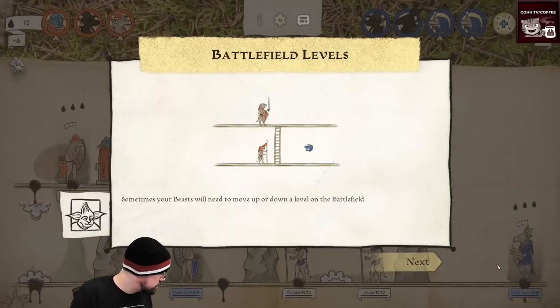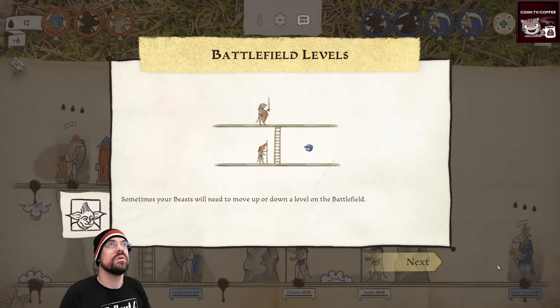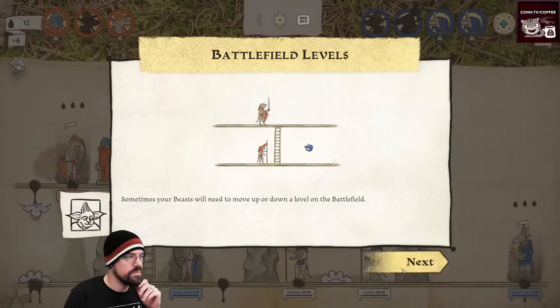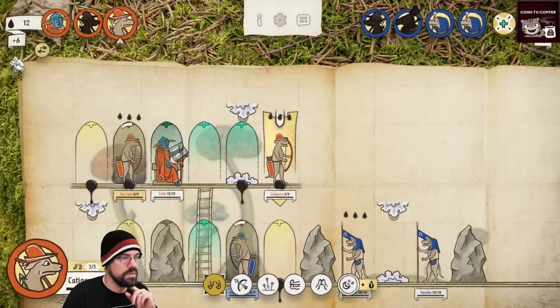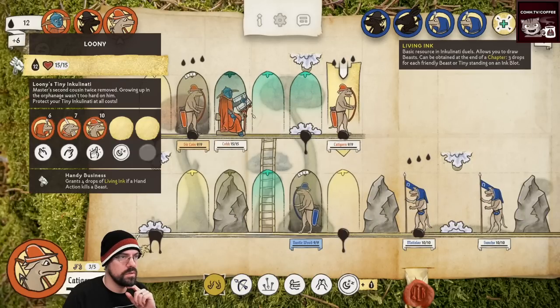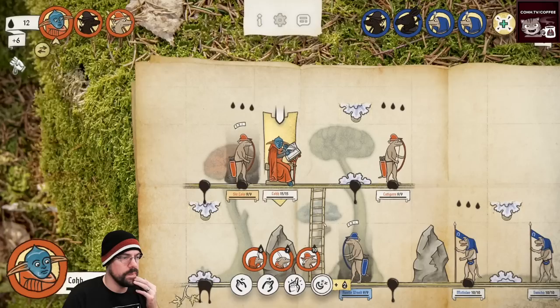Oh my god, look at this. Sometimes your beast will need to move up or down a level on the battlefield. Non-flying beasts can use ladders to go up or down a level. Flying beasts don't need to. You can sometimes use beast actions and even attack enemies on different levels. Okay. Hmm. It costs 10 now?